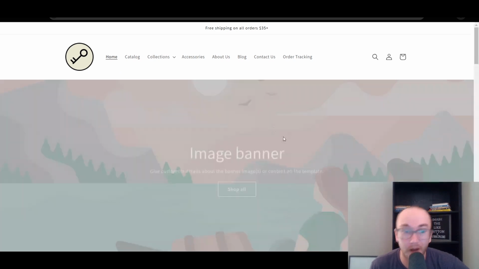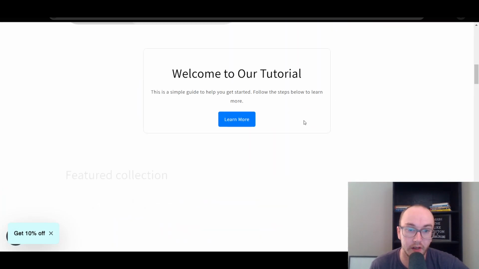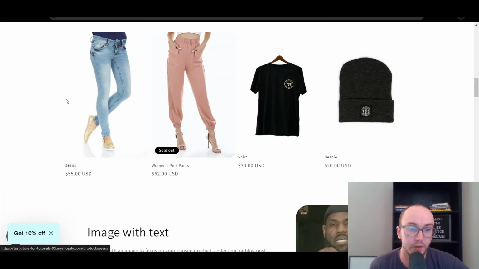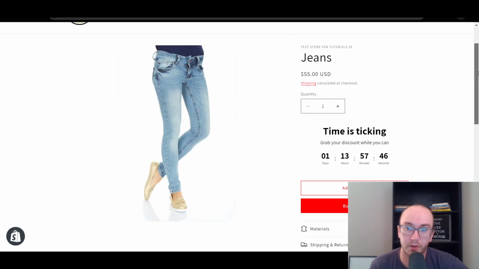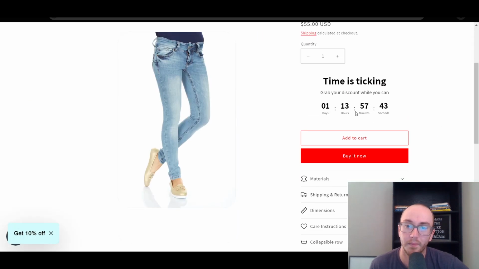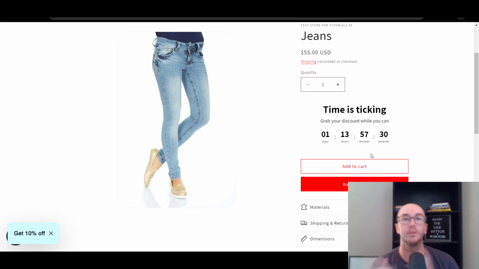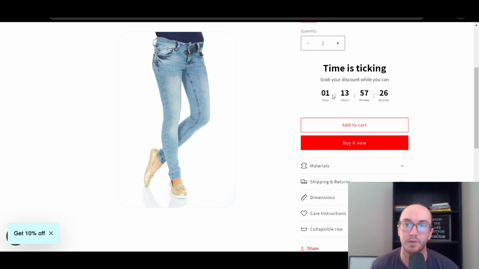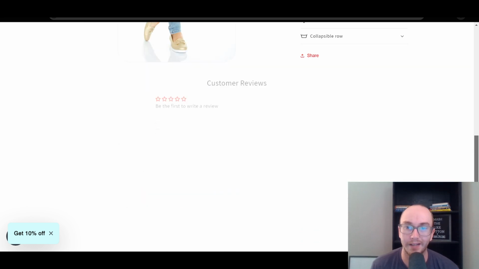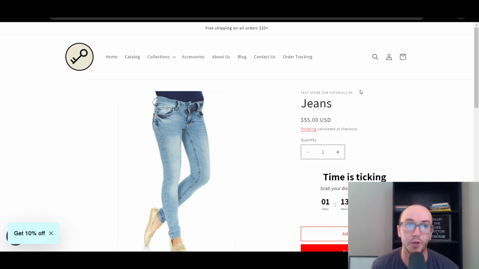Because this is just a singular timer, if you go to any product on your Shopify store, it will appear with the same timer. So maybe you want to apply this to certain collections, or maybe you just want a mass Black Friday sale, time is ticking, you can easily add that to the product page. It will automatically add it to every single product on your store. That does help save some time in terms of adding it, which is pretty cool too with Shopify.